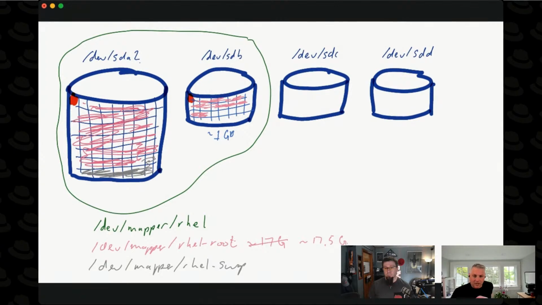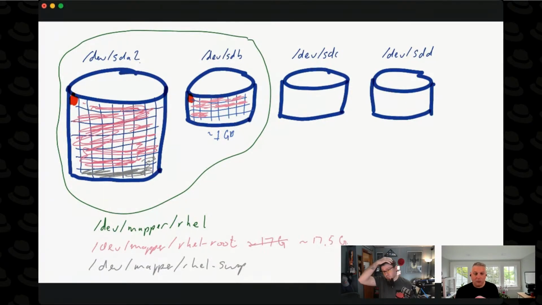And so this is essentially what we ended up with at the end of our critical path, where we now have extended our root logical volume to include this additional space from the additional device. There's still some free unallocated disk space on that additional device that we could add to the RHEL root device, or we could add to the swap device, right? We can use it for either of the logical volumes that exist on this volume group. Or you can make a new logical volume. All of a sudden, say you want temp or whatever. You could make a new logical volume in that free space. And in fact, why don't we?